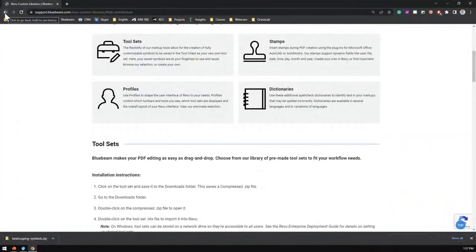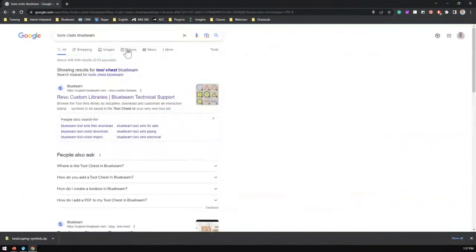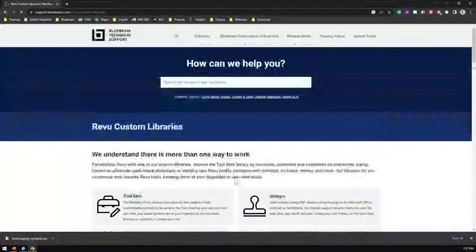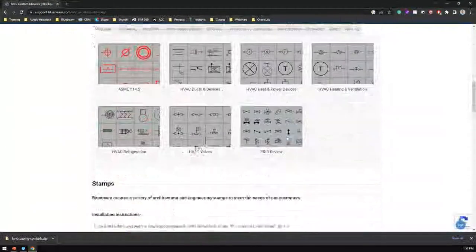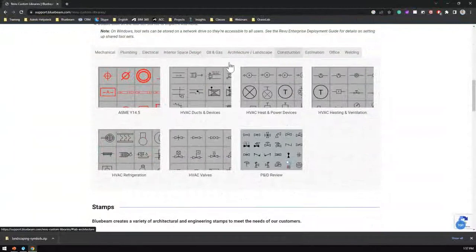It's going to be really simple to look for. You can look on Google for tool chest Bluebeam Revu Custom Libraries. And these ones are going to be really, really useful. So that way you don't need to recreate a bunch of annotations that probably already exist.